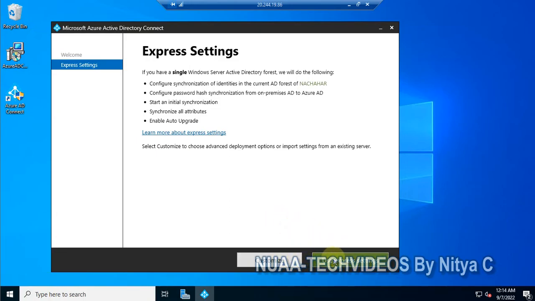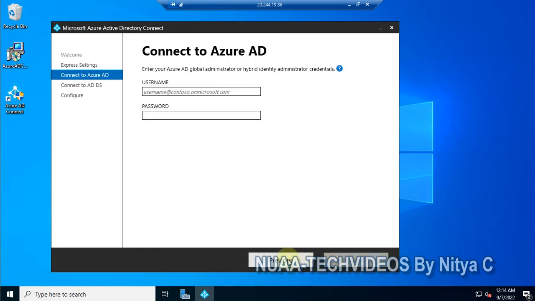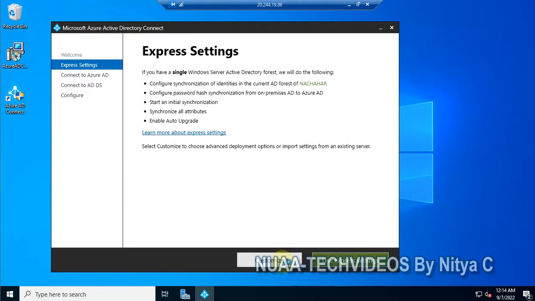So we have two options here: use express settings, and we can also customize this. In custom, we have to give the username, and it will connect to AD DS and configure it. But for demonstration, I think we will go with the customize part.